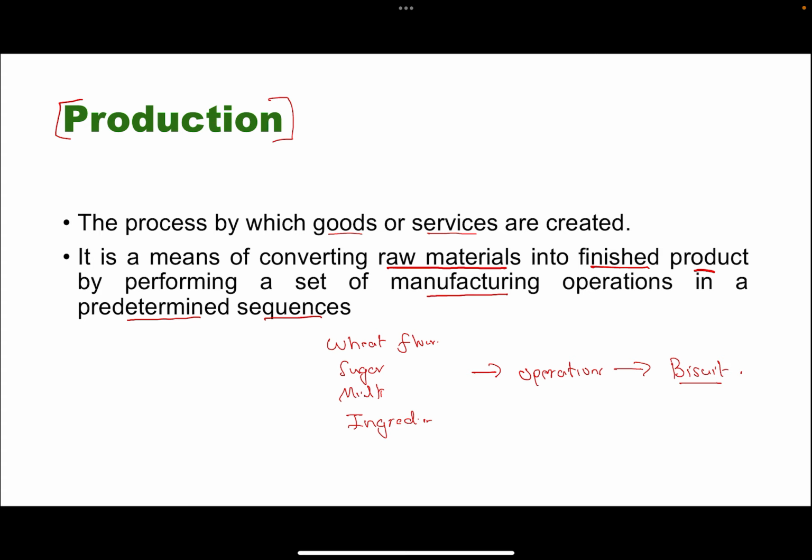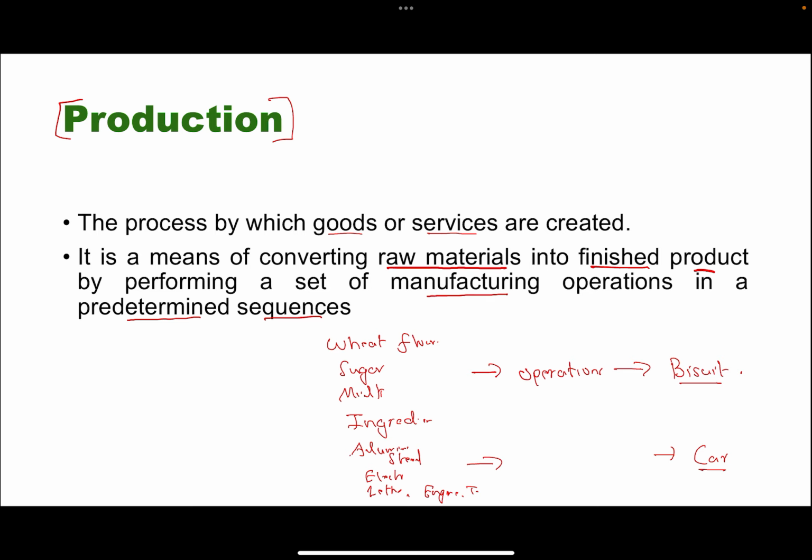You can give another example. To manufacture a car you need a lot of raw materials like aluminium, steel, then electronics, leather, engine, transmission, etc. See, all these things undergo certain operations or are arranged or assembled to get the final product, that is car. So this is called production.